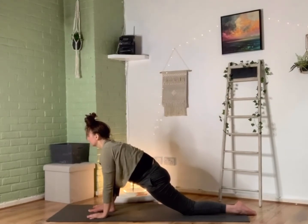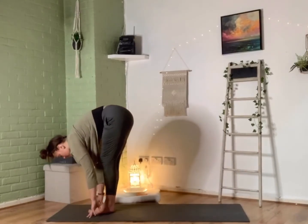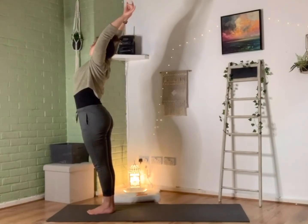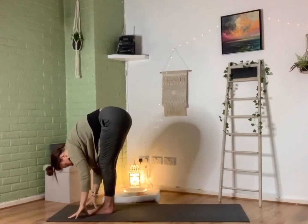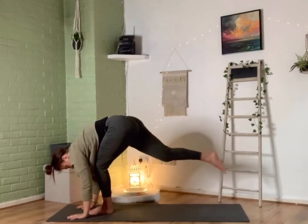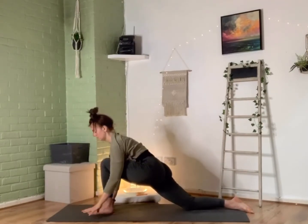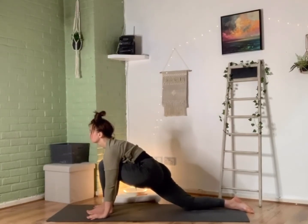From there, tucking those back toes, we're going to take that back foot to meet the front, back into a nice forward fold at the top of that mat. Taking a moment, then inhaling, taking those arms up towards the sky, then exhaling back into that nice forward fold, raining it down really slowly. Taking a moment, then inhaling, planting the hands and preparing to come to the right side this time — taking those right toes back, dropping the knee down, finding your alignment, tucking the back toes out flat. Checking that front knee is over front ankle, coming onto those fingertips or hands to find the long spine and gaze forward.